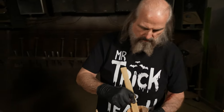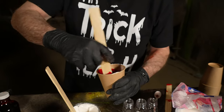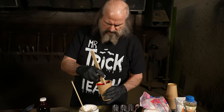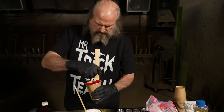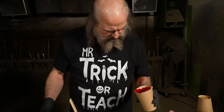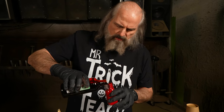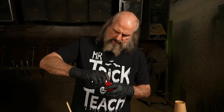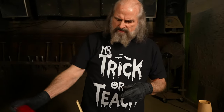And then stir it up. It takes a little bit of stirring to get it the right consistency. In fact, I am going to put it in a little bottle and shake the tar out of it. Now, I think it probably needs a little more food color. So you kind of just go for the right thickness and color. And when you get the right amount of blood in there, it just kind of looks right.